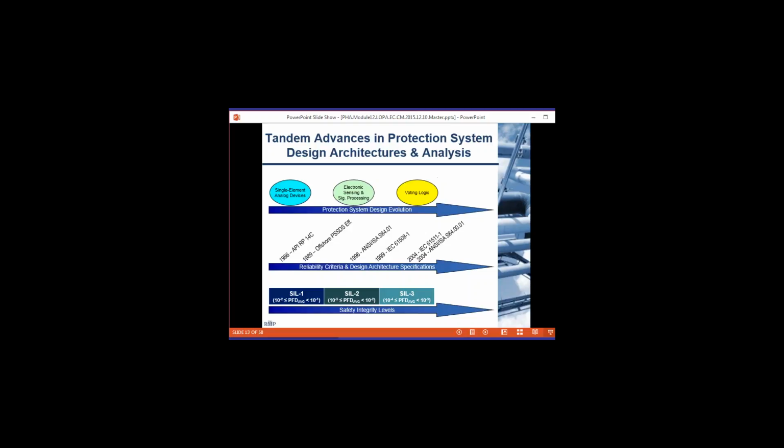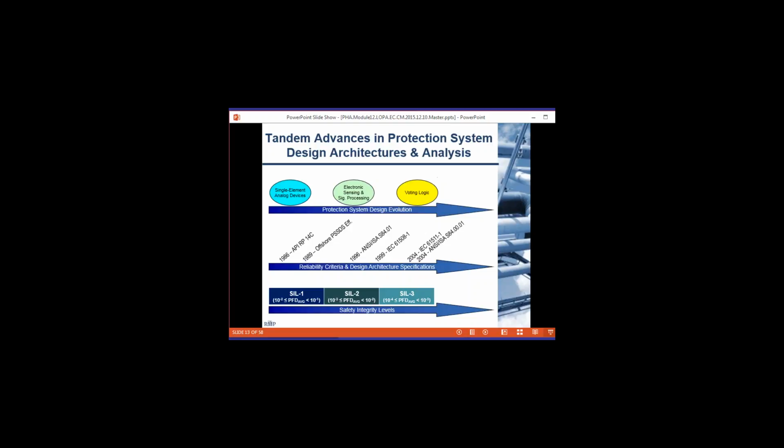So as this evolution occurred over the past few decades, going from analog equipment to smart sensors, to voting logic, to lower reliability instrumented systems, to very high reliability instrumented systems, for those of you who are the practitioners of this, you'll recognize SIL 1, SIL 2, and SIL 3 definitions in the lower part of your screen as a reflection of system reliability. In tandem with that, you have procedures and industry guidelines such as 61511 that provide a framework for designing this equipment and also maintaining it to achieve that high reliability. So it all feeds upon itself.